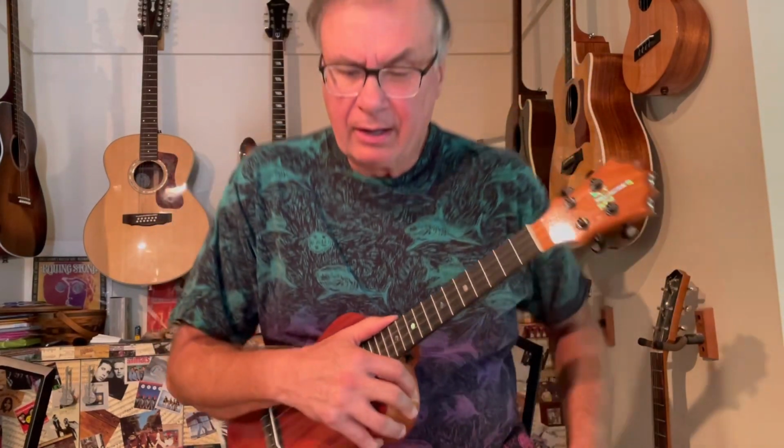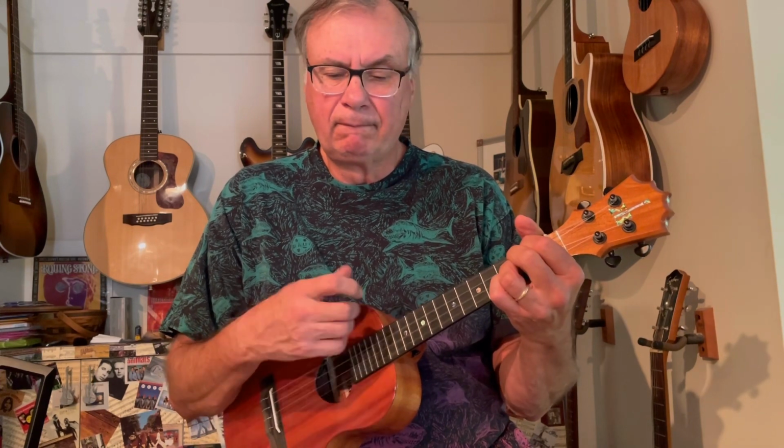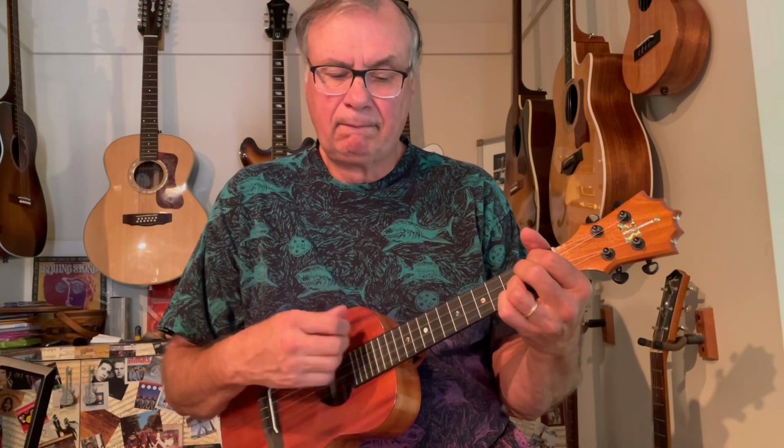Now, as I said before, when I was going through this song, I found there are really two different strum patterns that appear here. Let me start with the one that appears in the verses and also in the first half of the chorus. Let me just play a few, then I'll try to explain what it is. What I'm hearing myself doing is 1, 2, 1, 2, 3, 4, 1, 2, 1, 2, 3, 4. That's how I hear it in my head, and that goes throughout the verse.